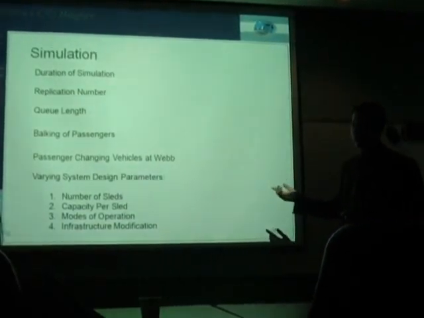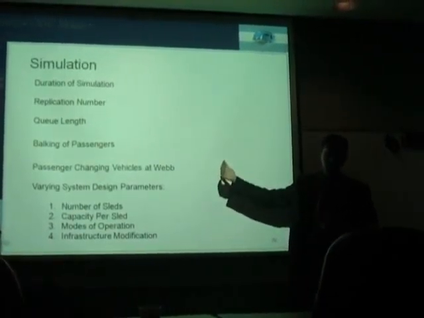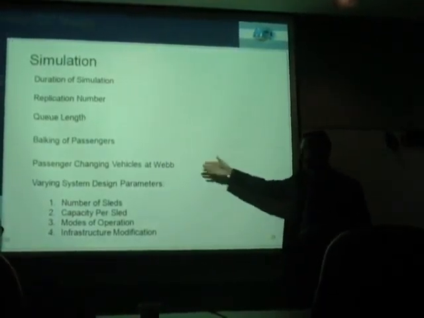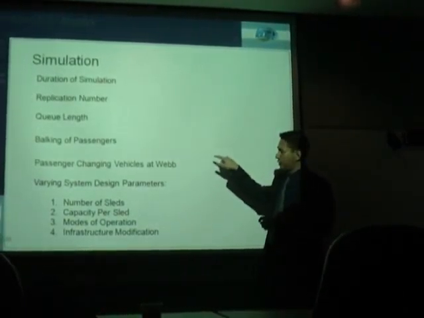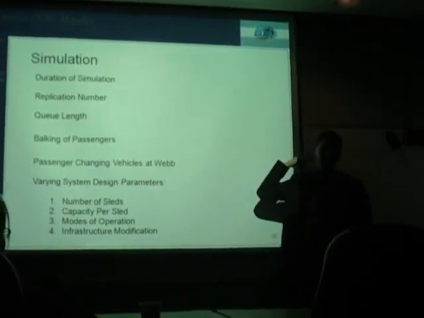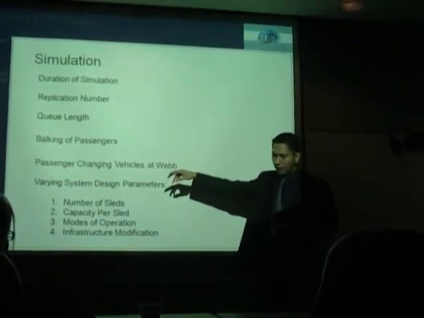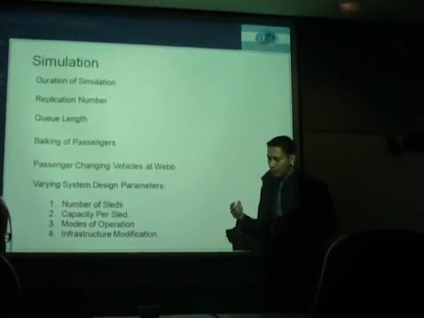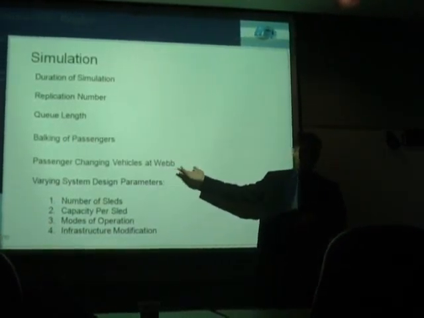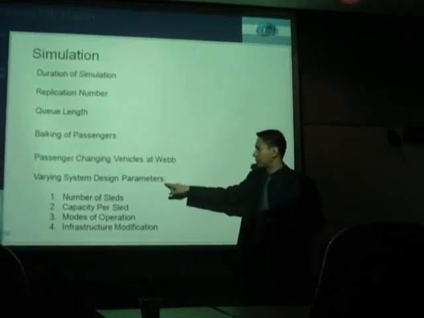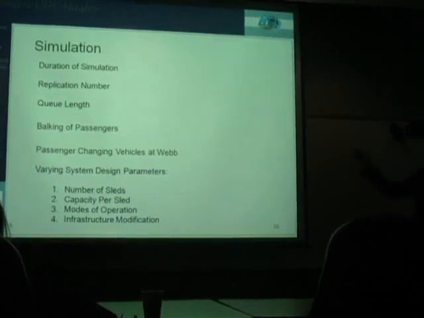Not all the modes need to consider this. If a mode of operation goes directly from end to end, then definitely not. But if it does, you have to consider if it changes vehicles at Web. If I came from a station, am I the first to transfer to the other vehicle? So it may be first in, first out, or last in, first out. And then finally, I vary the system design parameters, which I already discussed earlier, for the simulation.